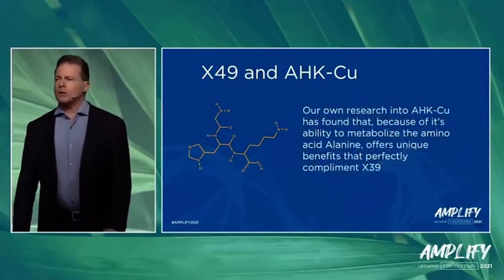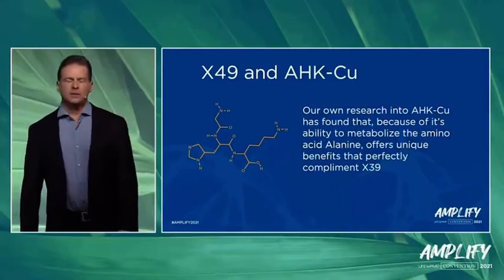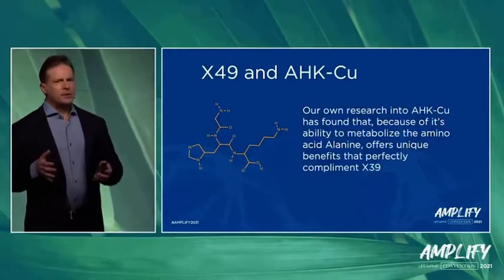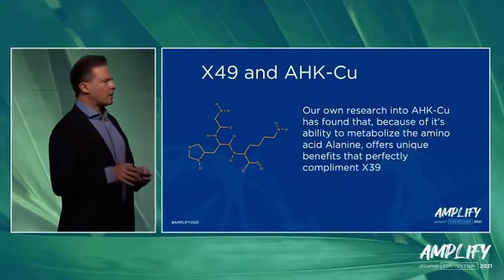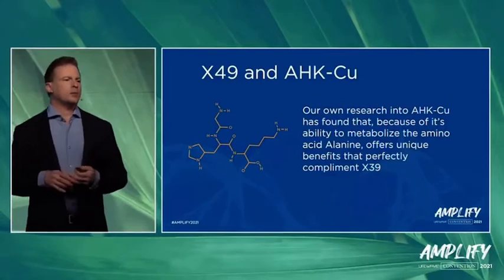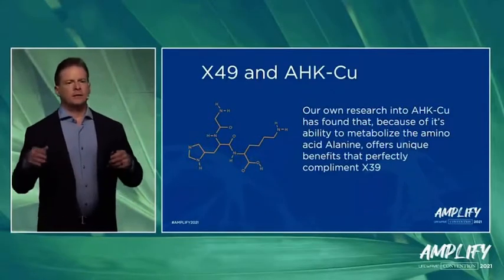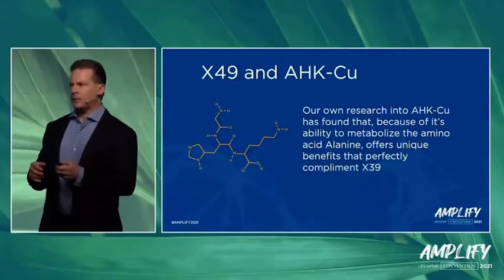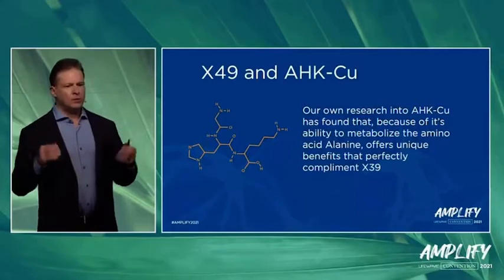Okay. So our own research into AHK has been almost entirely focused on what type of claims we're allowed to make. So the patches in the United States are in the general wellness category. That means we can't make any medical claims. It has to be things like improving energy, improving the quality of sleep, improving overall lifestyle and health, supporting a healthy lifestyle, and a number of fitness claims. Fitness claims, notably, fit in very well with general wellness. So in our clinical studies, to support the product launch, we've looked at claims that can support fitness. But the properties of AHK do go beyond that.